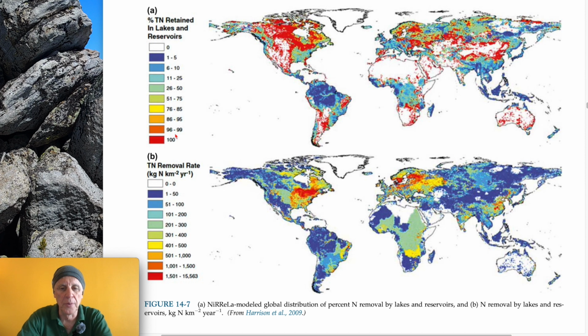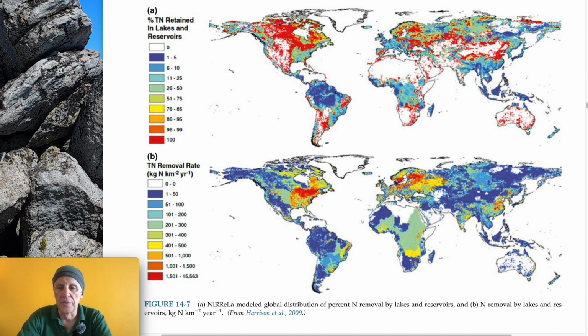And so this is all in percentage. And so therefore the red areas, all the nitrogen is retained, whereas in the white areas, no nitrogen is retained. And that would make sense. Like, for example, the Sahara Desert, some of the desertic areas, we don't have much nitrogen that is getting retained, because probably we don't have a lot of precipitation in those areas.